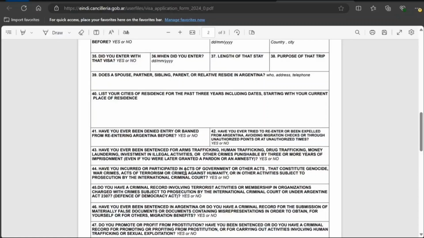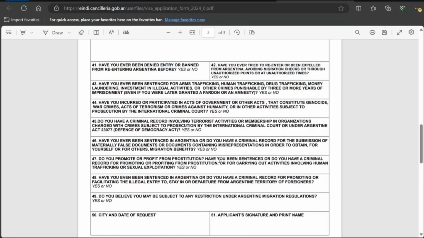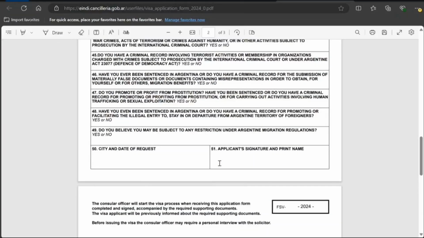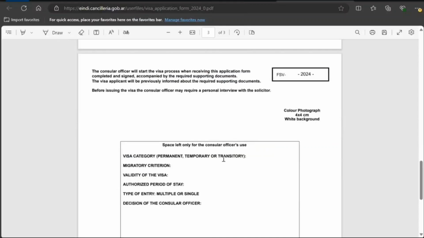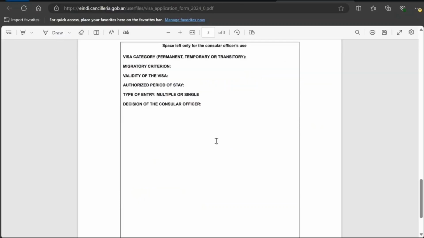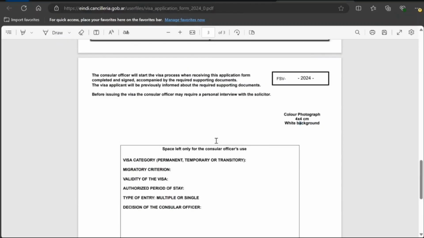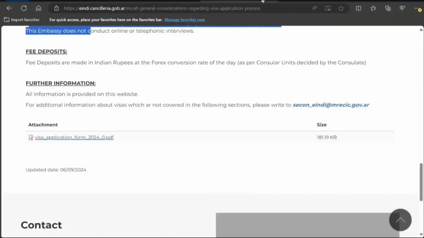These questions are related to security, so you should be very careful in answering. Then date, sign. This is for the consular photograph. They have given the specification, so make sure you follow it. Okay, now we are through this.